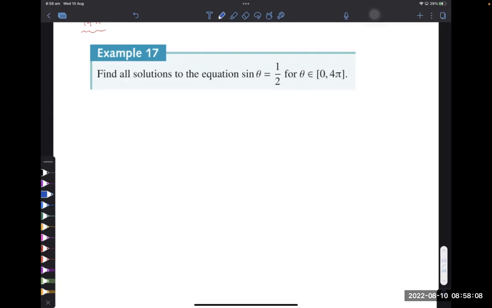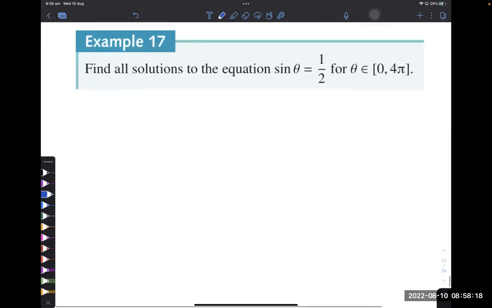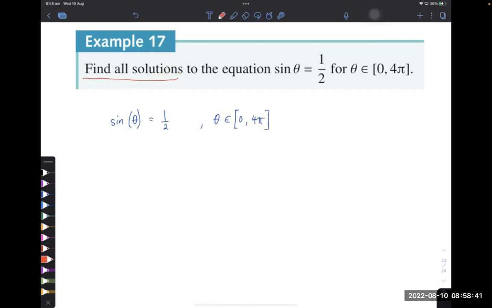There's a process to this, so I'll walk you through the process. We need 2 base solutions first, and every time we do solving, we need to draw out the unit circle, okay? So with sine equals 1/2, if we want to solve for theta, so here's our question. If you're writing this in your book, write this out like so, and I'll put a comma that theta is between 0 and 4 pi, sorry. It says find all the solutions. So what are the solutions? We're solving for theta, okay?